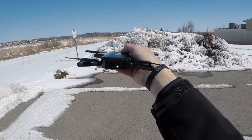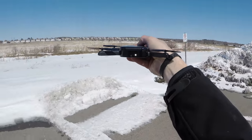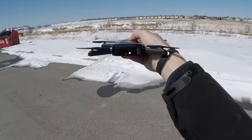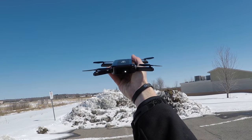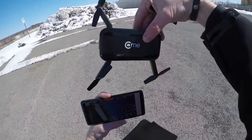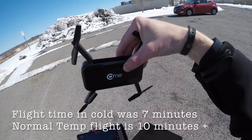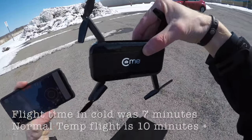The front has a light that stays on all the time — that's to show you orientation so you know which way the camera's pointing. It is quite bright and works outdoors, which is really nice. You can see the light go on and off when I take a picture. The only negative is that I don't have any spare batteries because the battery is part of the drone. It has a long-lasting battery, but in this cold it's not very good.